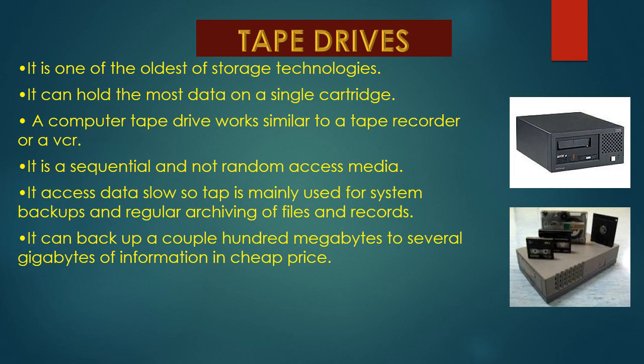Tape storage, or tape drives. This is an old form of mass storage device that uses magnetic tape. In a magnetic tape, information is recorded on the magnetic coating of a plastic tape. To access the data, this tape is mounted in a device called a tape drive that can read, write, and rewind the tape.